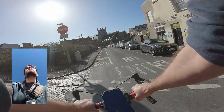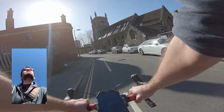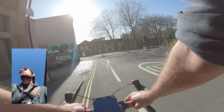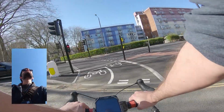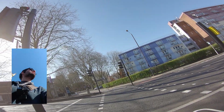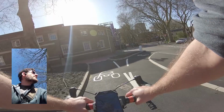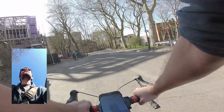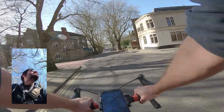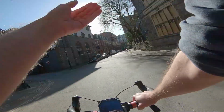However, we do have a nice example along here of opposing one-ways, creating a low traffic area. You can drive into each of these streets, but they just take you around a one-way system straight back up onto the main road you came from. Takes us to what was another fiddly thing, but it's just in the past couple of weeks been replaced with quite a smart little proper protected track. I'm not sure this would have been my priority for making the upgrade. The upgrade is welcome anyway, but we do have a bit of a habit of focusing on the routes that we already have, and every few years some money becomes available and we upgrade the routes that we already have instead of getting on with building some new ones. But there we go.